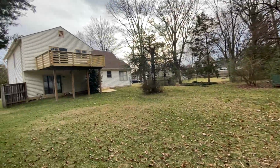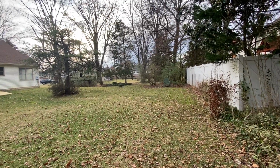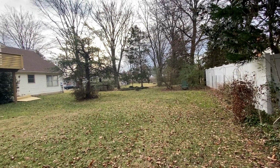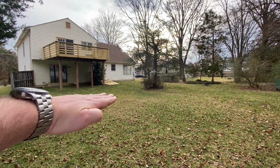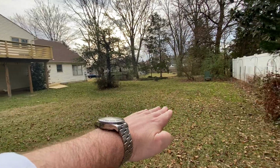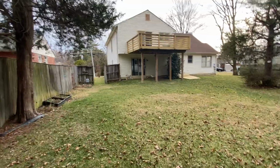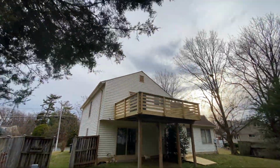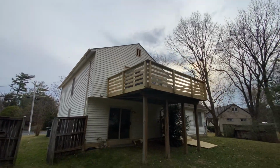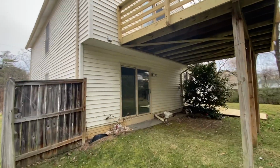There's one of your neighbors behind you. And I'm walking back here, and we've had some rain recently, and I do feel a little bit of mushiness here. The backyard does look like it has a very, very slight grade going back here, which is good, because you're getting water away from the house. And here's the deck and the master up there, and there's going to be the family room access.